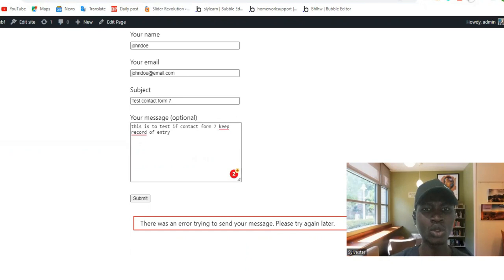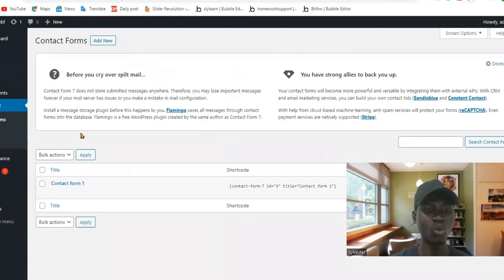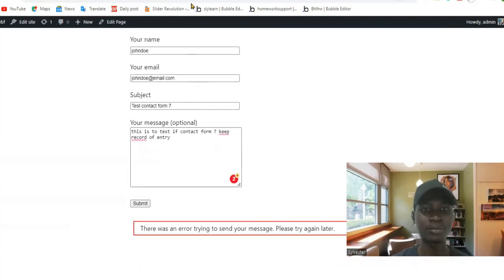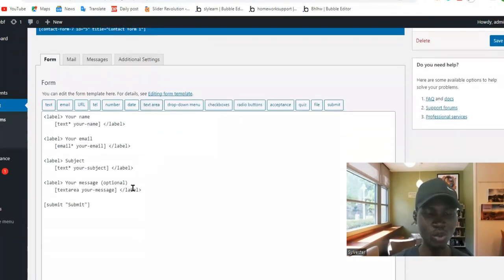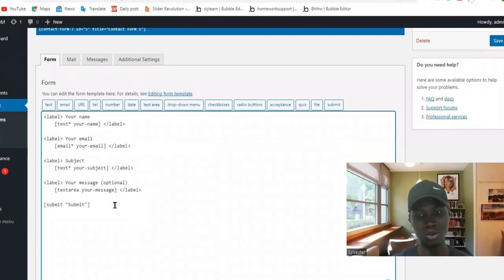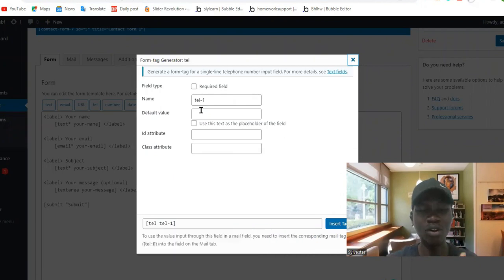So another thing I want us to look at on Contact Form 7, why I said it is a total waste of your time, is that when you want to customize a form, let's say you want to make it look better or add more information, then you will see that it brings this old-days look of form, an interface, and it's really boring. Telephone. Okay, so it's really boring.